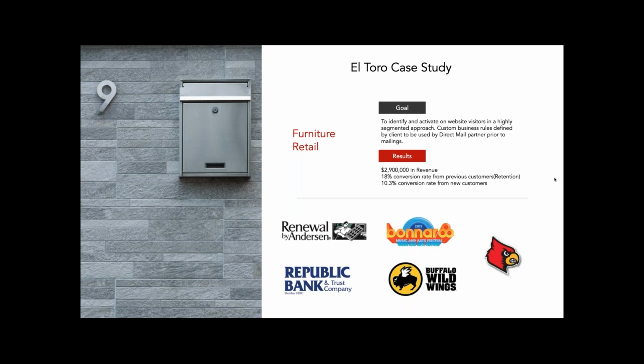So, a couple of use cases that I've seen in the past and how I currently use this product. Renewal by Andersen is someone that would potentially use reverse append, and that's specifically looking at windows, construction items, someone who's looking for this big box item, whether it be furniture, windows, or even painting. Sherwin-Williams could potentially use this for identifying people that are looking to remodel and sell their paint through it. So many different avenues to use within the furniture industry.